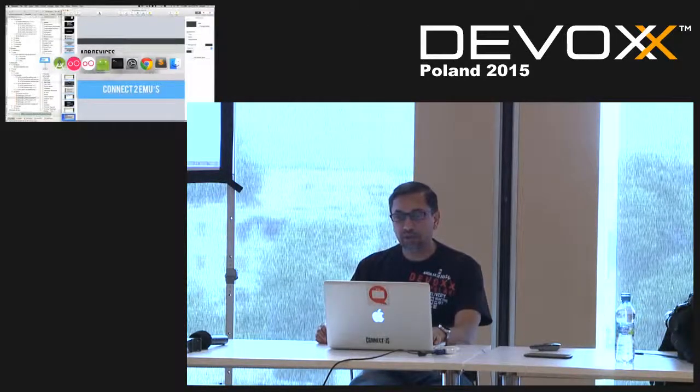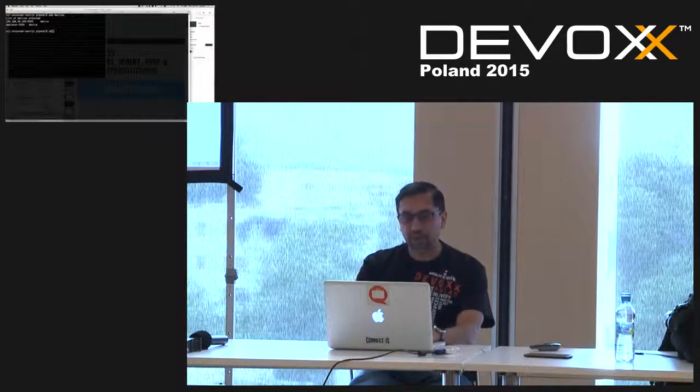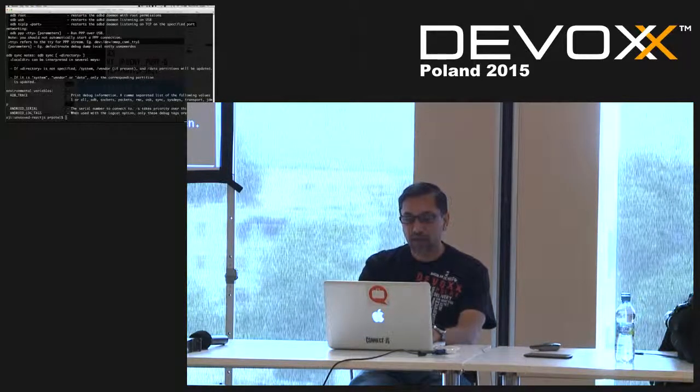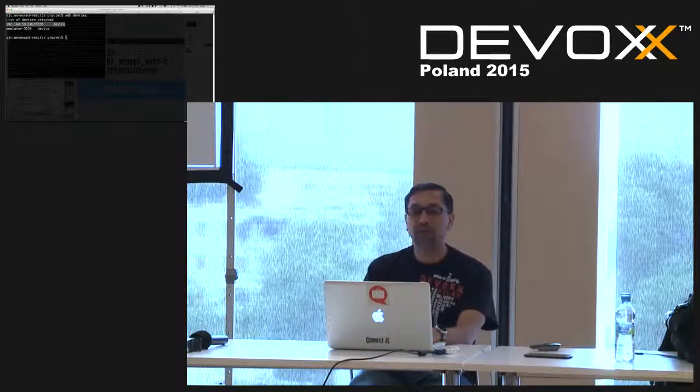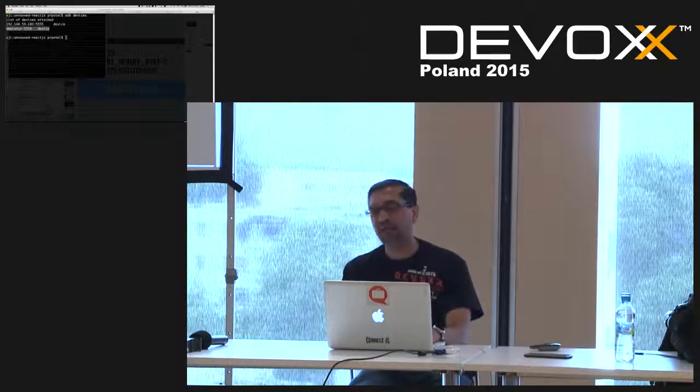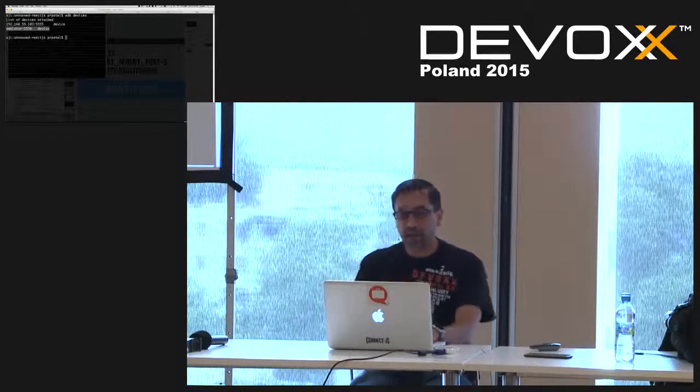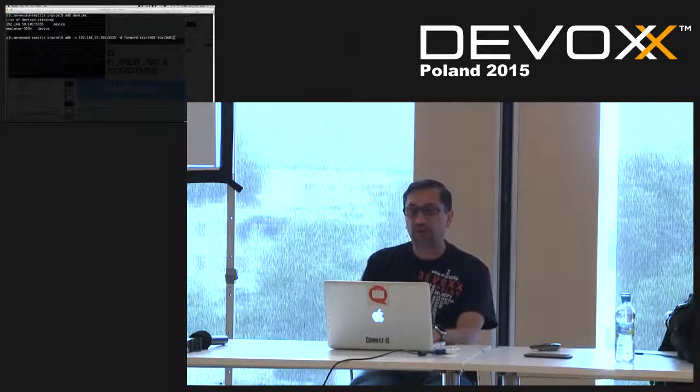So what we do in this case is we jump down to the command line. We say adb devices, and on the command line, this thing right here will be our Genymotion emulator, because again, it's running inside VirtualBox, so it has its own IP address and everything. And this other emulator right here will be our Android Wear emulator running in the standard Android emulator. And what we have to do from here is connect those two together.